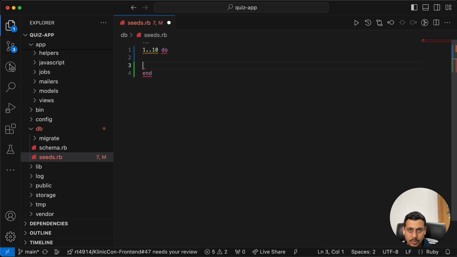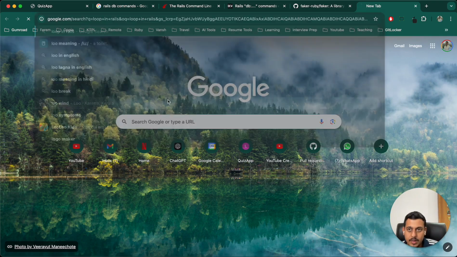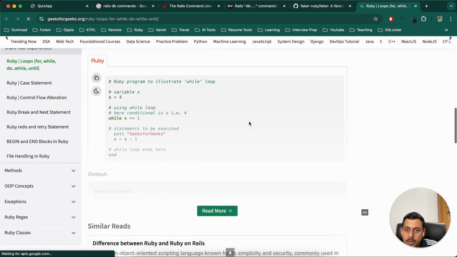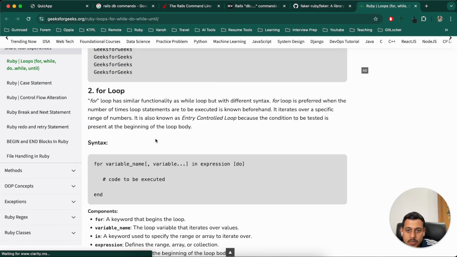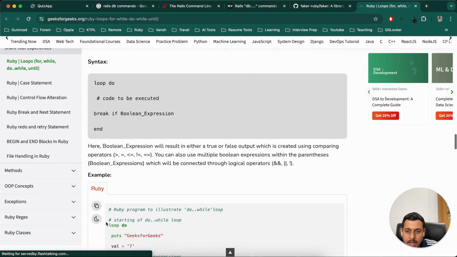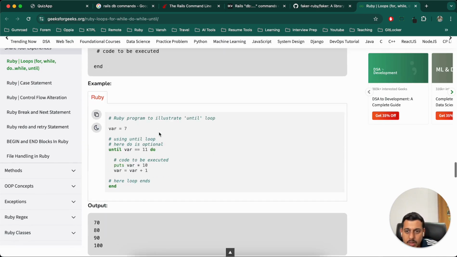What is happening? Okay, loop in Rails. Simple. Don't worry about it. Not this one, not this one. I can do a for loop also, but because I've started this 1 to 10 thing, I want to finish it.